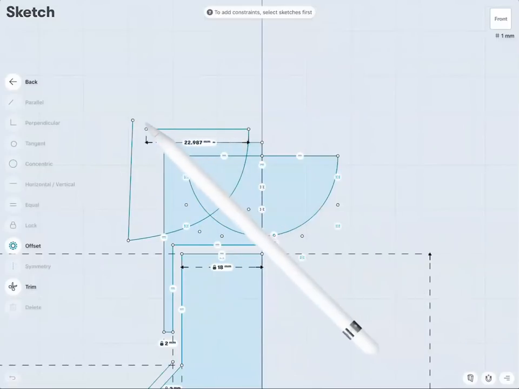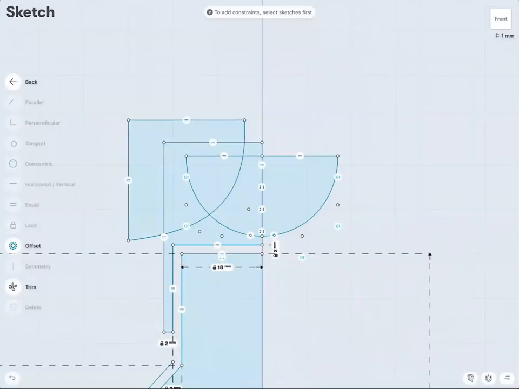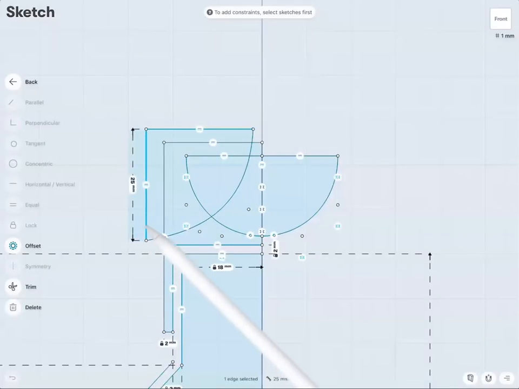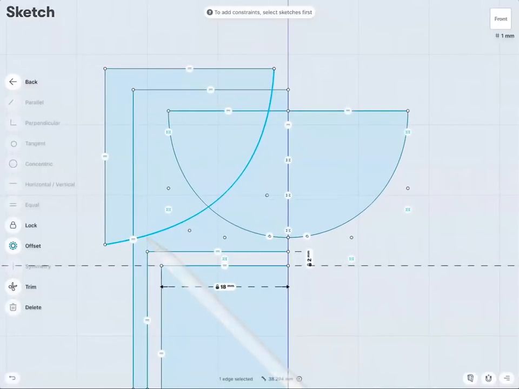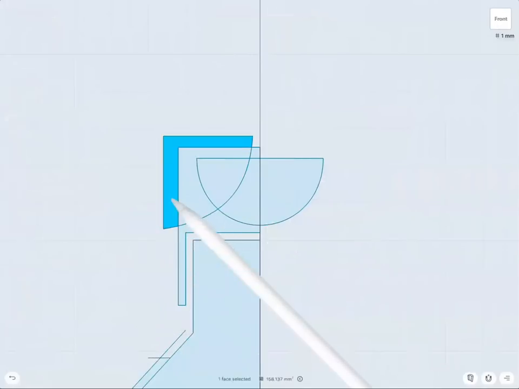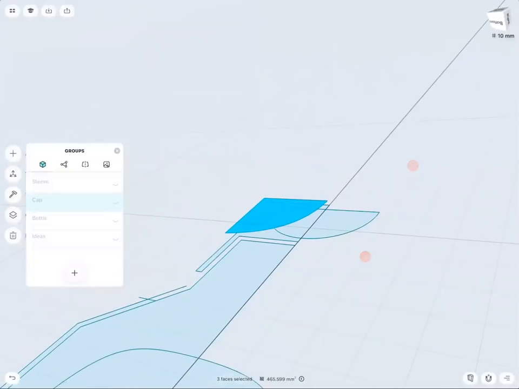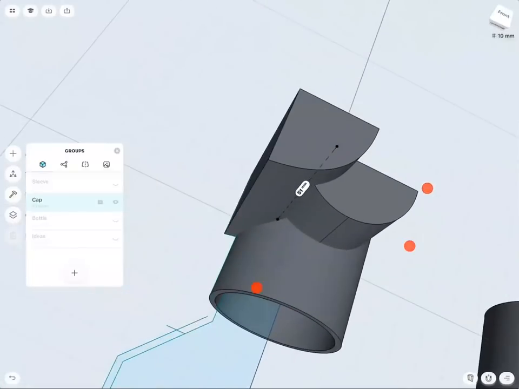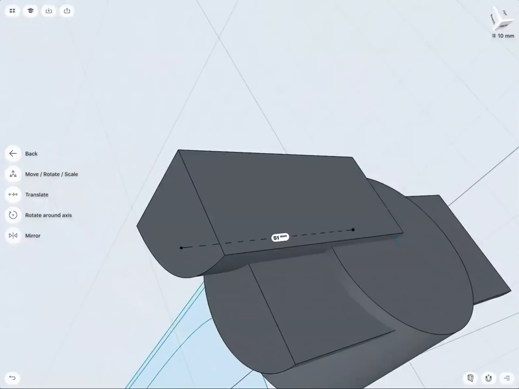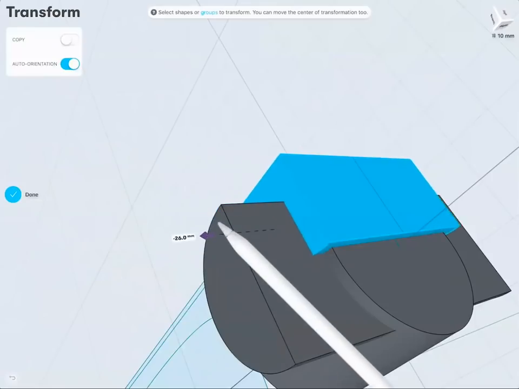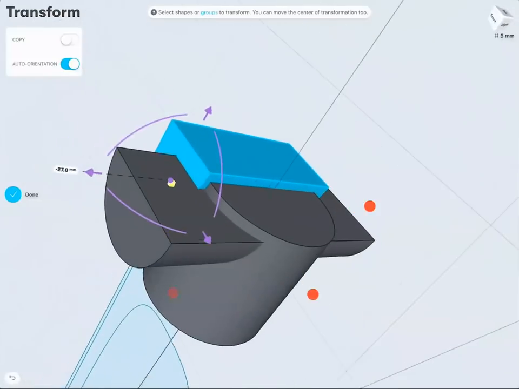I need to add some connecting lines. I will try to clean this up a little bit. There. Okay, good. And let's bring this one to there. Also here, this line to there and there is getting close. We can maybe draw a line, 2.4 millimeters of material thickness. Nope, that's sufficient. Okay, so also here, let's select all these faces. Then I go to group, it's still in the cap, so that is good. And we'll do here the same. And let's go to transform. Or move, double tap. Let's move it down so it goes through it like this. Good.